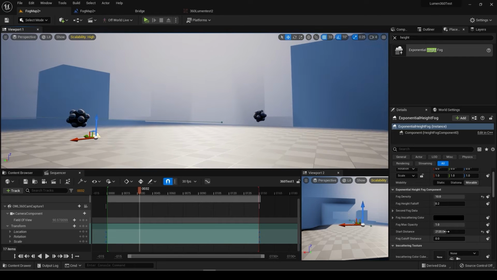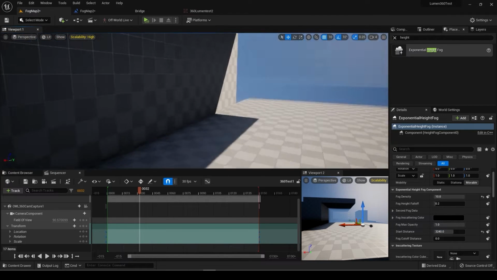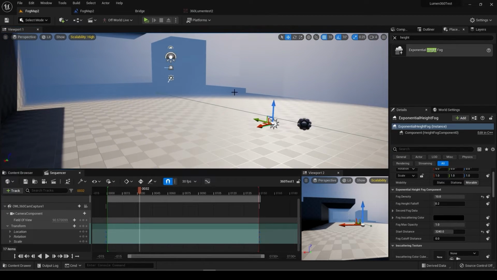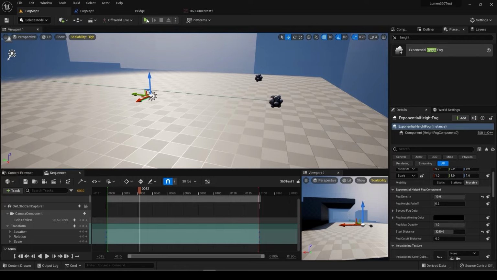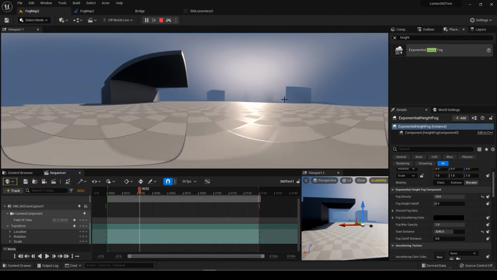So we've got a bit of a buffer around where the fog starts compared to where the camera is. So when you move away, the distance increases and decreases. See, so you've got a bit of a buffer around the camera that way. Now it's looking a little bit better. Still got a slight bit of a seam here.